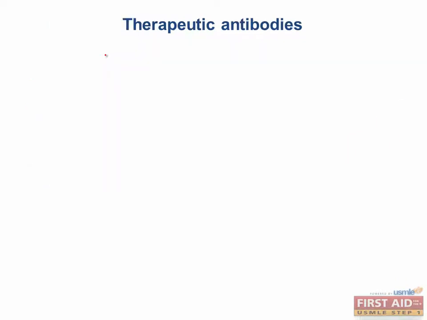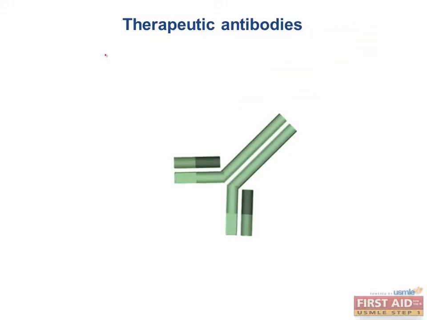Pretty neat. Therapeutic antibodies you'll learn about as you keep reading through First Aid. It's kind of a laundry list right here, but just in general know that they can target specific cancers, autoimmune diseases, and many other diseases. So very similar to how that one antibody inhibited interleukin-2 at the receptor, can also inhibit specific types of cancers, okay, and other types of diseases too. So just know that and keep that in mind.